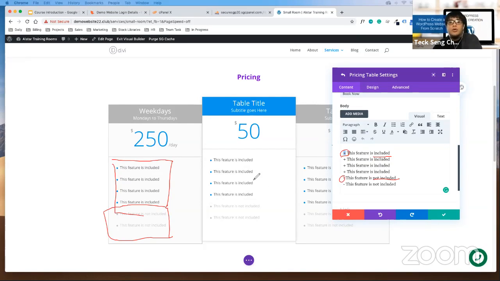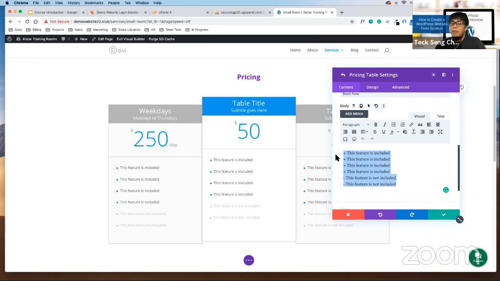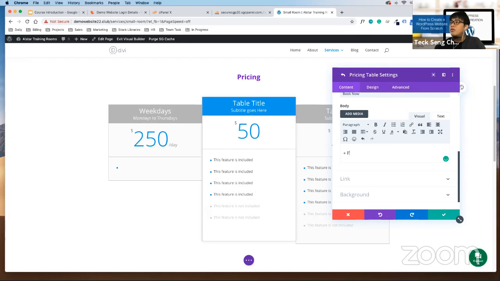And then when we go to the global settings of pricing tables, we can make sure that, for example, every non-included feature, we will put a stroke, a slash across it. So it will look nicer. In order for it to function, we will need to make sure that we include a plus sign for what we want. For example, weekdays will include free Wi-Fi, and weekdays we want to include free pantry use.